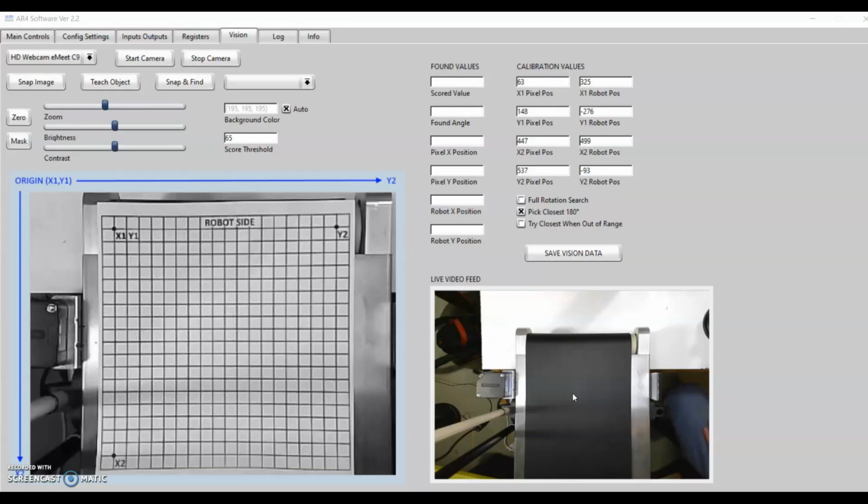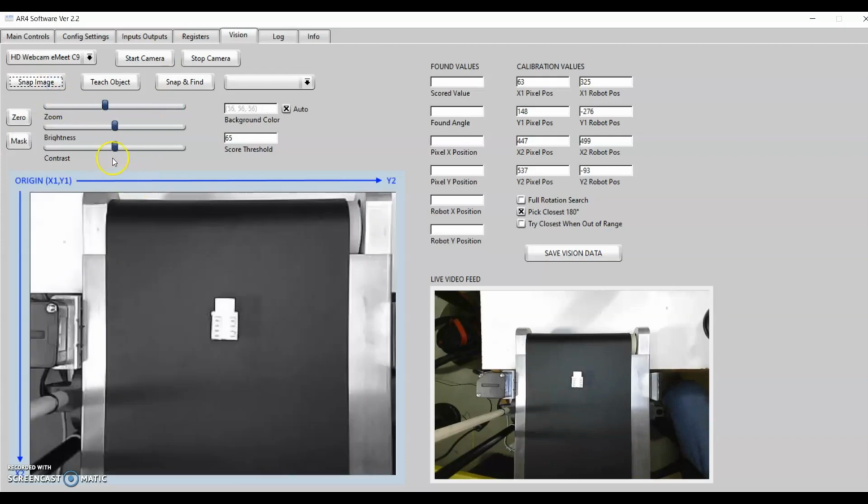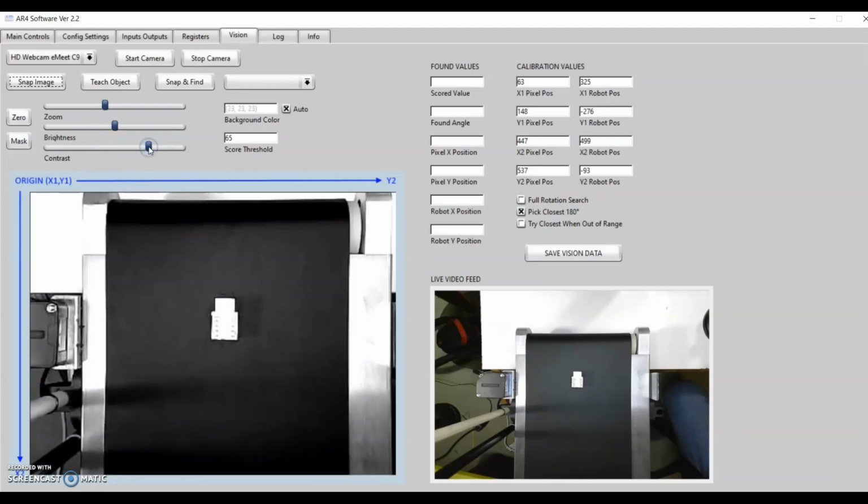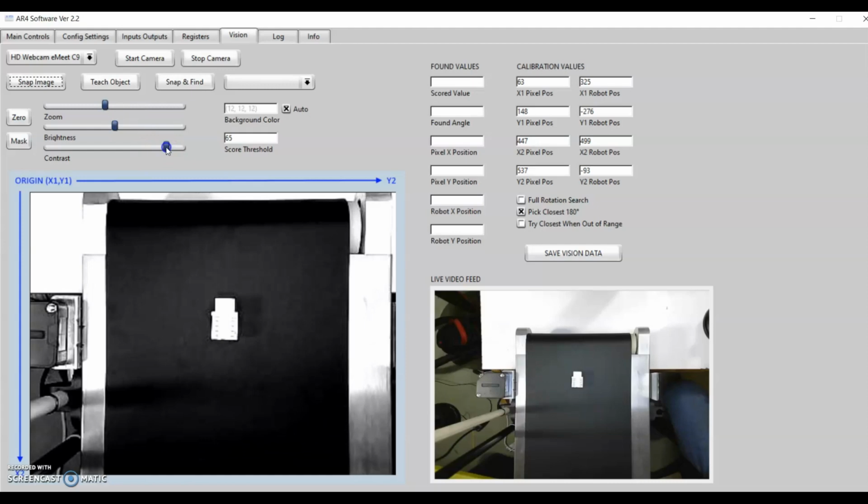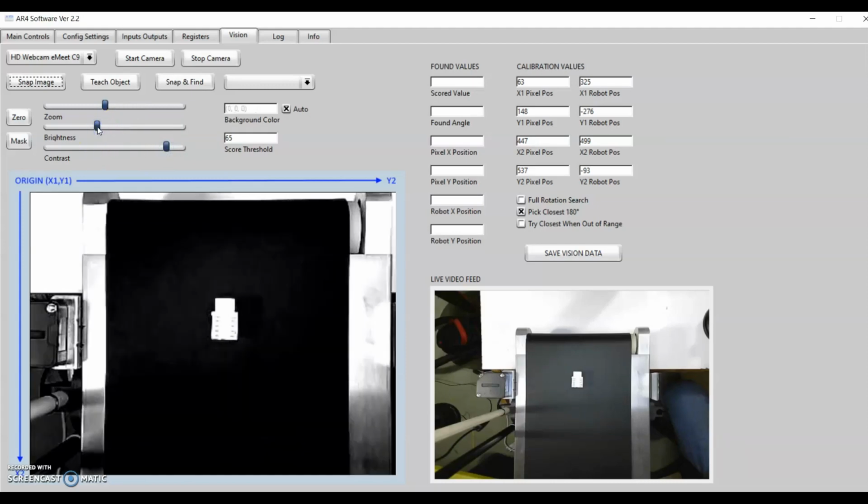So the next thing to do is I'm going to put an object in the field of view that is going to be my target object, just to help me identify the contrast. So I can snap an image over that, and we want the background to have as few shadows as possible and to be as even as possible. So I'm going to adjust the contrast until I start to get a really dark background, and we'll reduce the brightness.